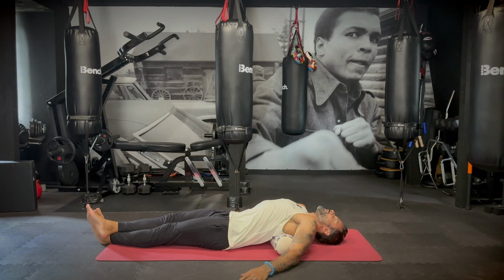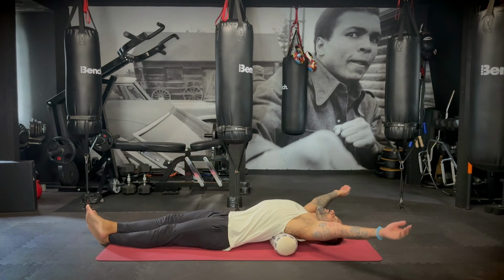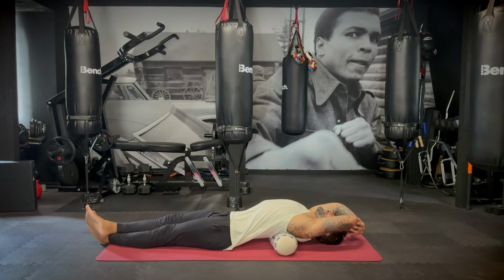You just want to bring your arms out to the side whenever you're ready. So I feel that now. I feel my chest lift. And interestingly, to get the most out of this, I need to bring my arms over my head.